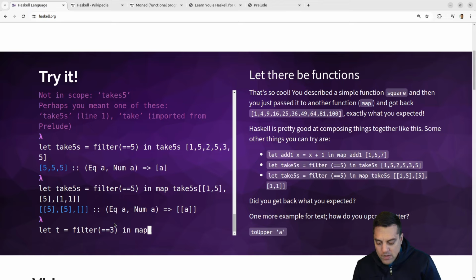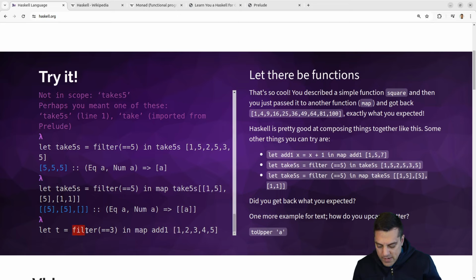Map. Should we do like squares? Well, I don't know if I have this function. Oh, let's just map. What am I thinking about here? 1, 2, 3, 4, 5. Do I still have my add 1 function here?